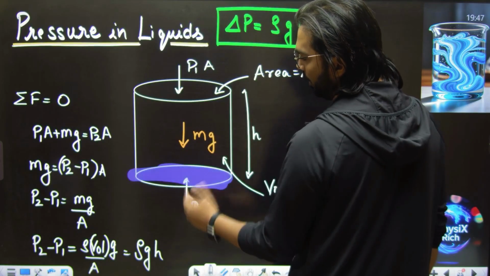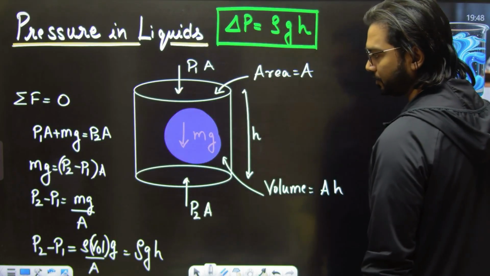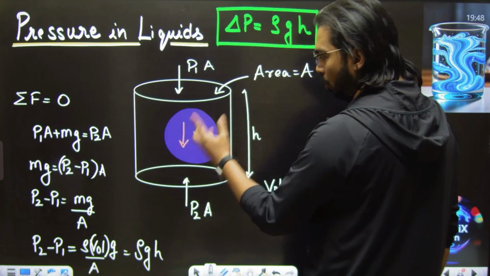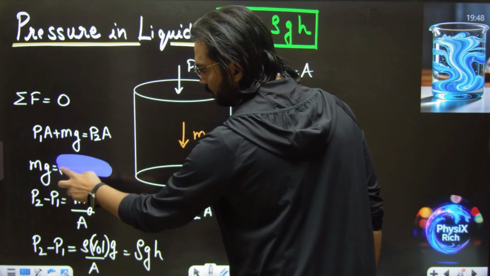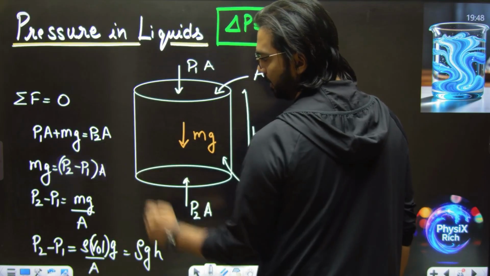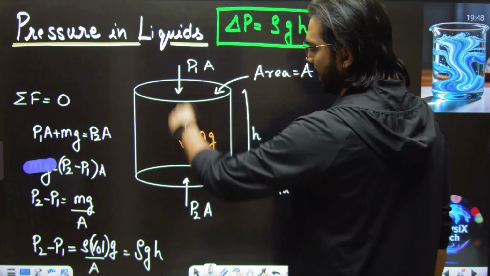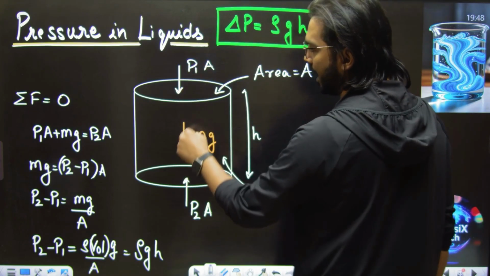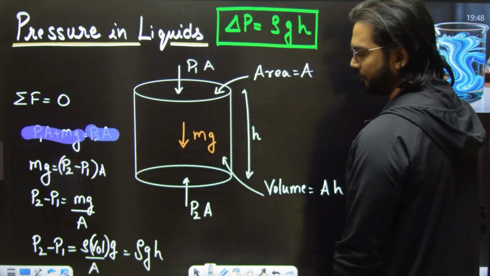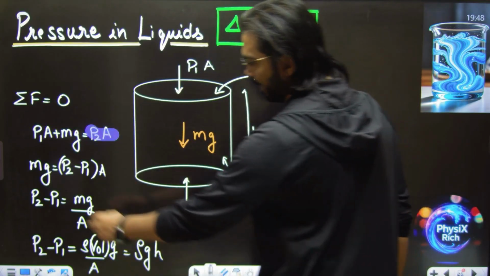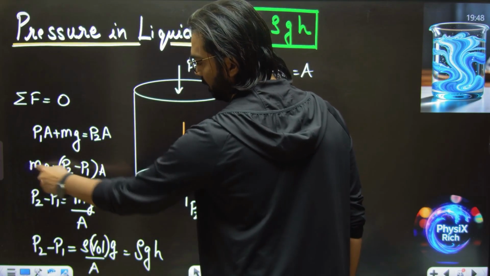All right. Now, in order to support this weight, which is mg, what must be the logic? The logic must be that the net force due to pressure, which is (P2 minus P1)A, should be equal to the weight. To support the net downward force, which is P1A and mg, which is what I've written over here, the upward force P2A should be strong enough to do that. Now, if I solve for this, P2 minus P1, which is the difference of pressure, comes out as mg upon A, as you can see from this equation.